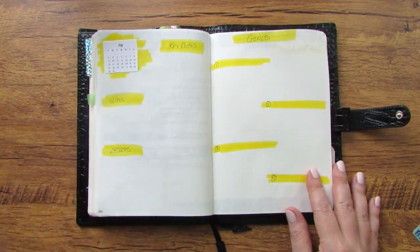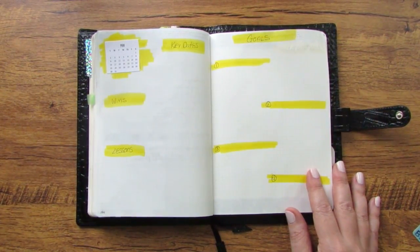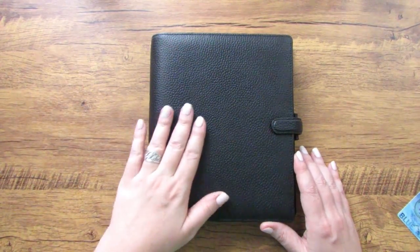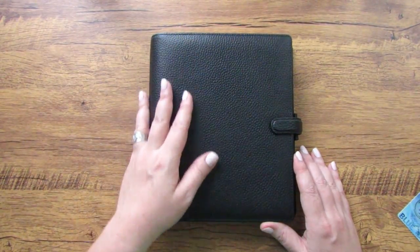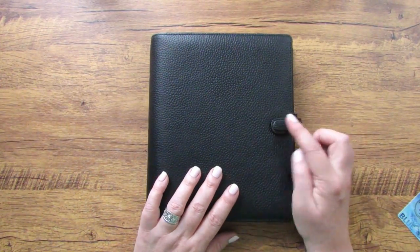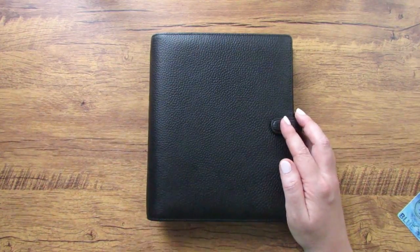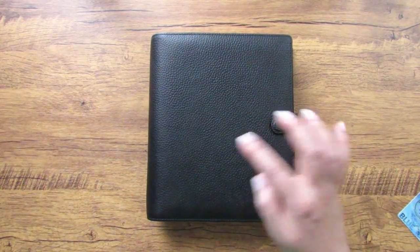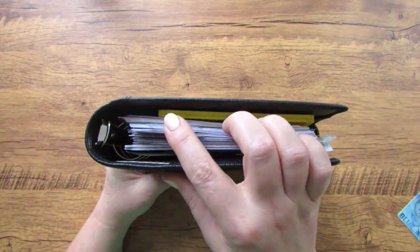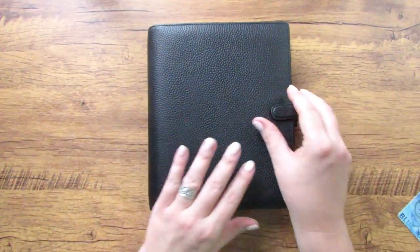All right, so let me get to the more structured aspect of my work planning system. Here's the file that I picked up recently, and I am absolutely loving it. It feels great. I feel like it's going to be really durable. The problem with the Carpe Diem was this latch was stretched so tight. The rings were plenty big enough, but the planner itself wasn't made to hold that much stuff. So you can see I've got a lot of stuff in here, and it's doing just fine. There's plenty of room. I can keep stuffing it if I want to.